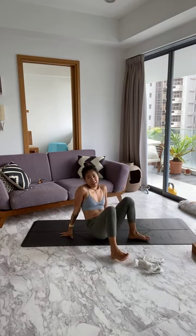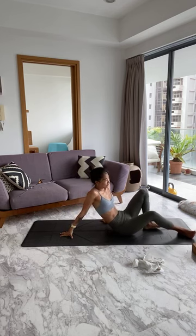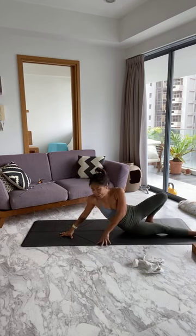So now you can decide which beach you want to go, yeah? You want to go to Canggu, can.